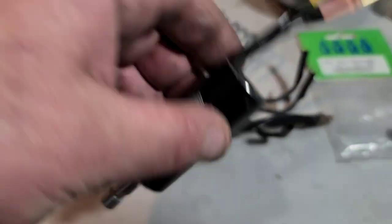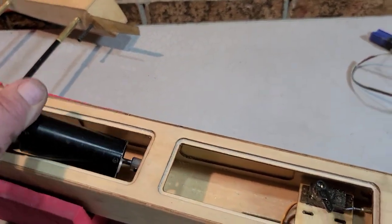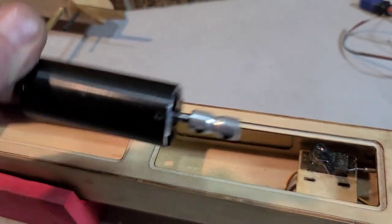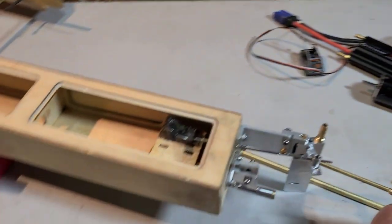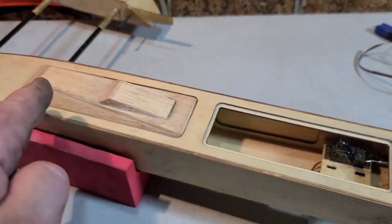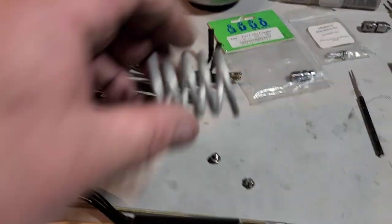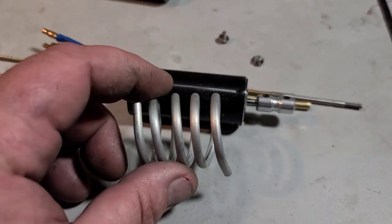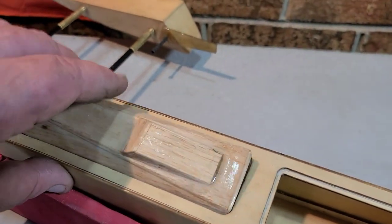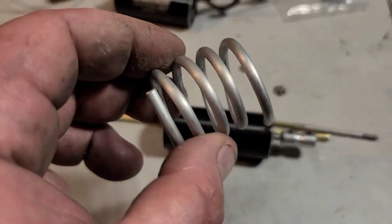This motor is actually really, really big for this boat. I don't really recommend this motor for this boat, to be honest with you. It's so big, I had to actually make a hatch to accommodate the motor, and I'm hoping that it will actually work in the boat. I'm going to have to use this water cooling coil for the motor. A water jacket will not fit in the boat with the hatch and the speed control, so I'm going to use this water cooling coil.